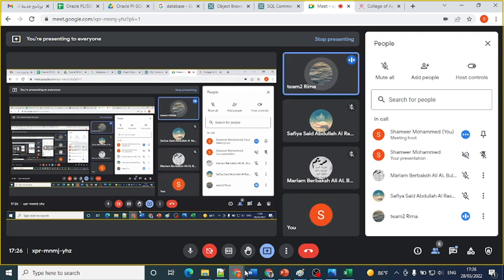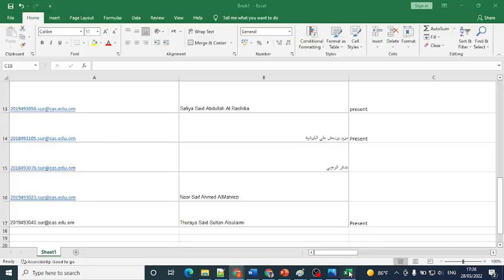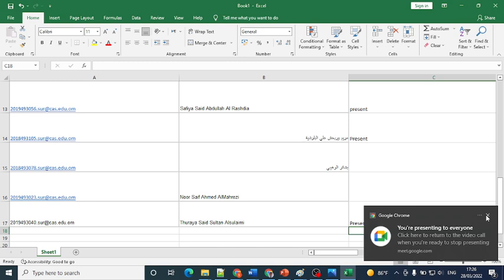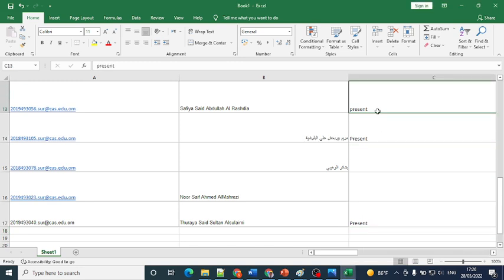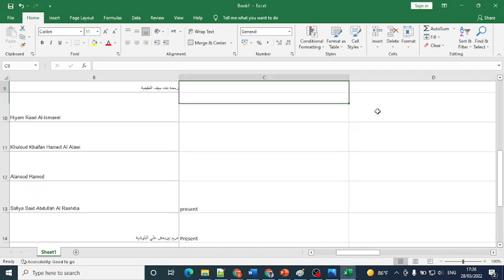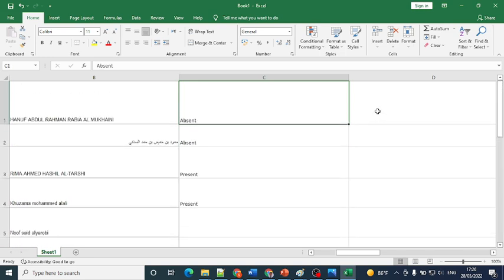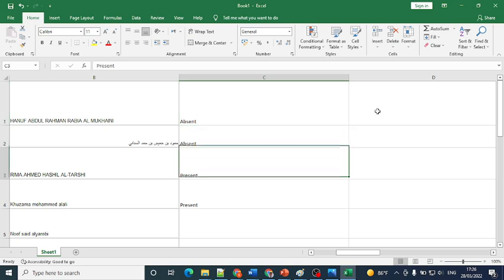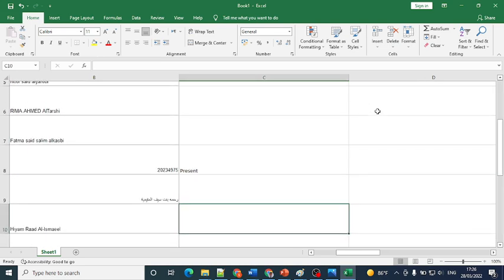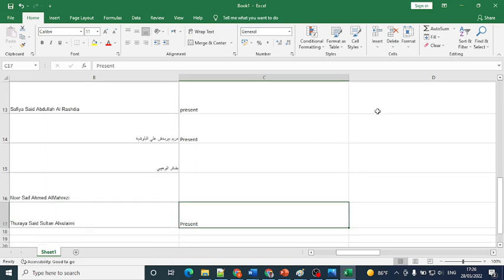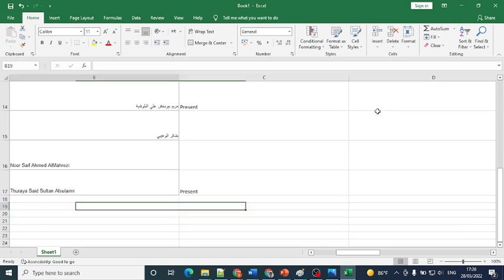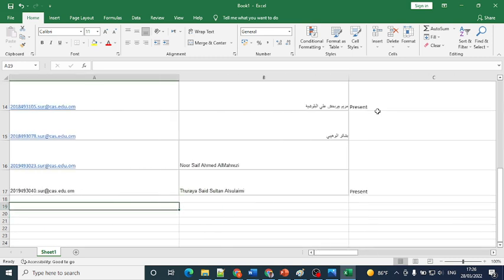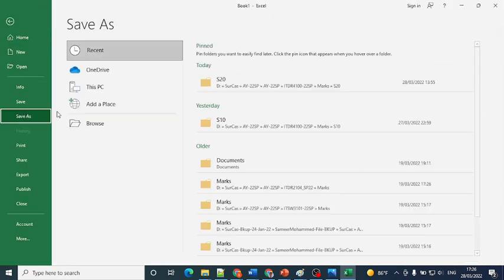Because today I have a competition for IT Words Power. Okay, so how many? 1, 2, 3, 4 students, 5, 6 students. Huzama was there, okay. 1, 2, 3, 4, 5, 6. Okay, inshallah, they will forward these names for the certificates. This is for the attendance.